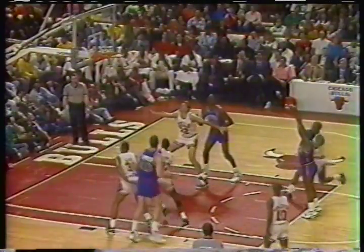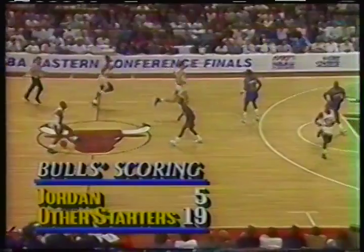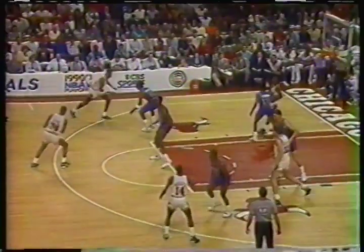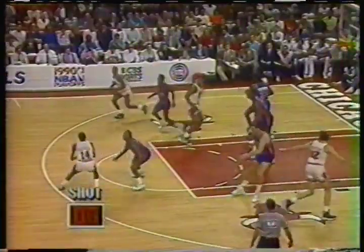Well, 4-1 this year in the series in favor of Detroit. Detroit has come into this building and won 9 of the last 11. That's making a pretty good statement, I would say, especially in a place that's tough to win. So far this open court passing game, no one is getting good shots. They're shooting and forcing up over the top of someone with the clock down to like 1 second.